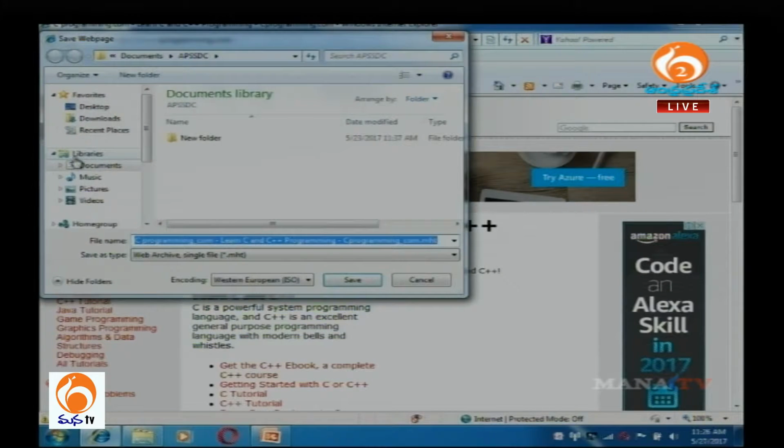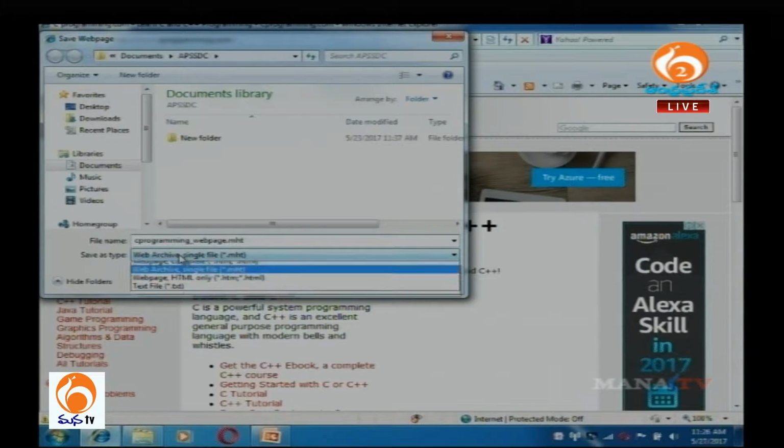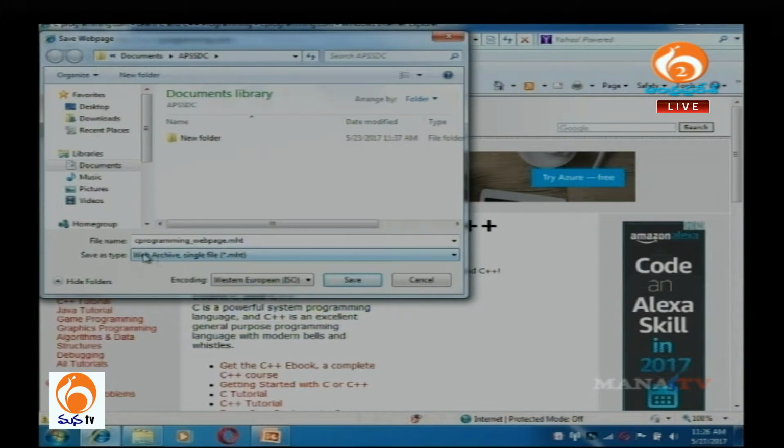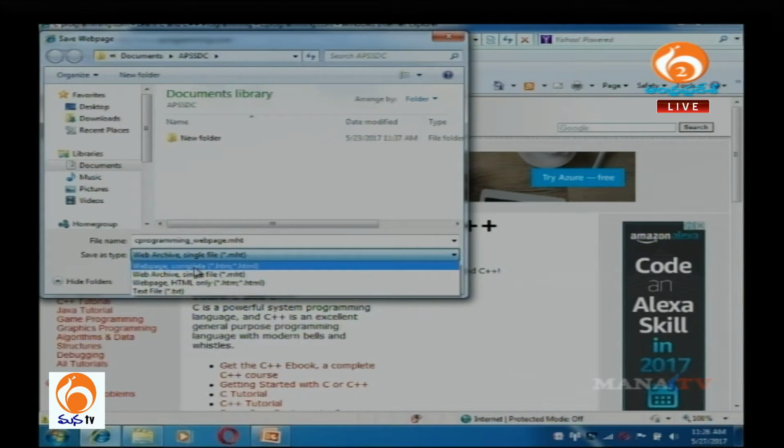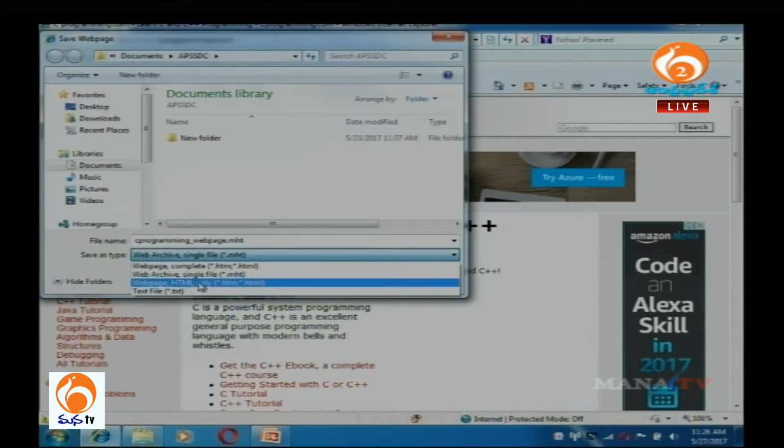If I press save as, it is saving with a title, but I do not like this title. So, I will simply save it as C programming underscore web page. Here there are different types: either a web archive, a web page, or web page HTML only.